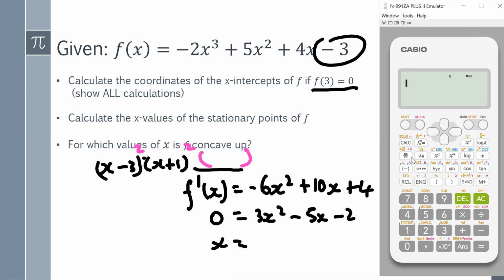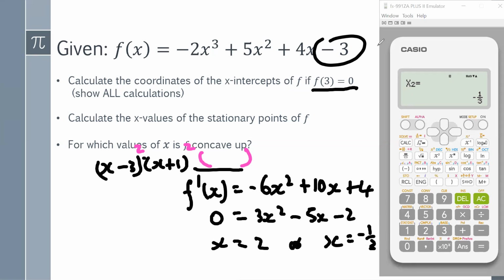So I go back to computer mode, and my calculator is quite smart. I have equation mode, so I'll just do this and it will do this for me. A is a 3, B is a -5, and C is a -2. So I now know that 2 is one root, or what else? You'd be using the quadratic formula, or -1/3.